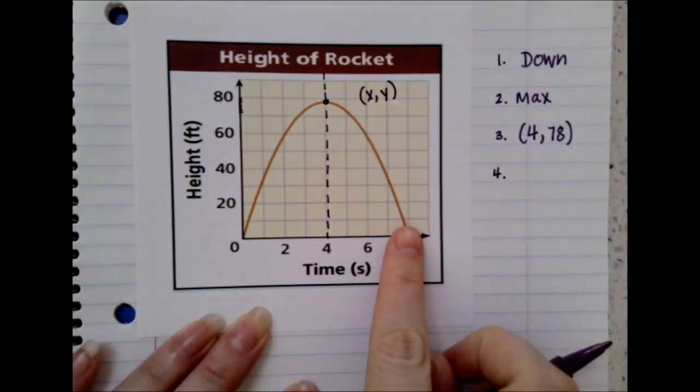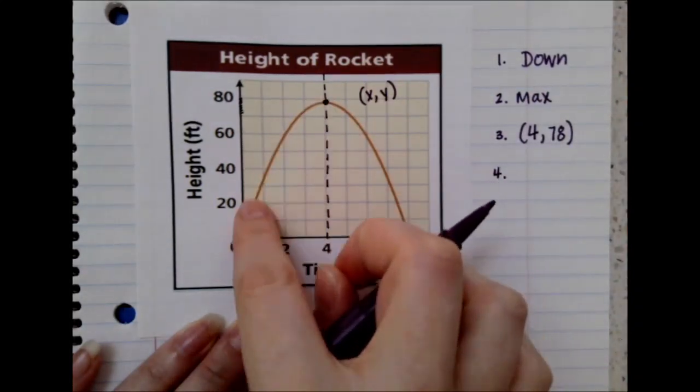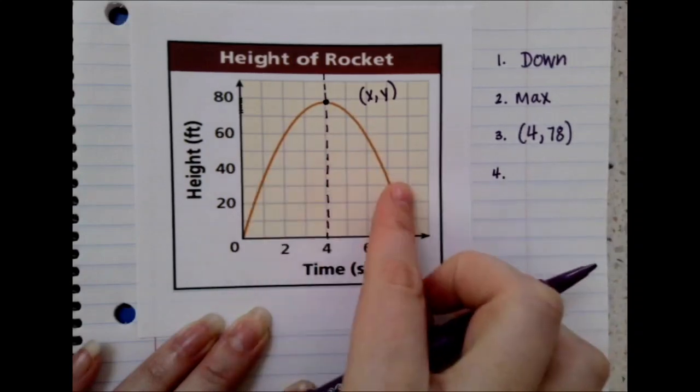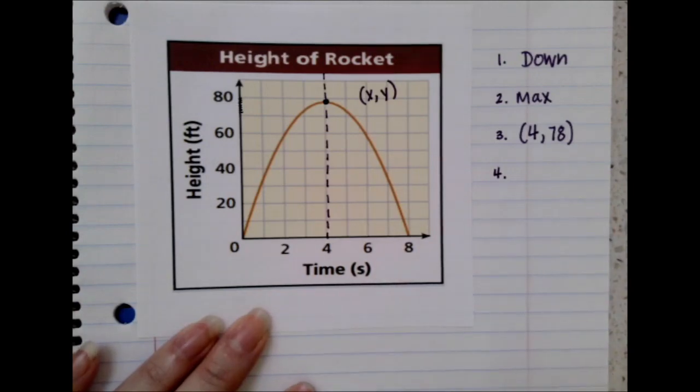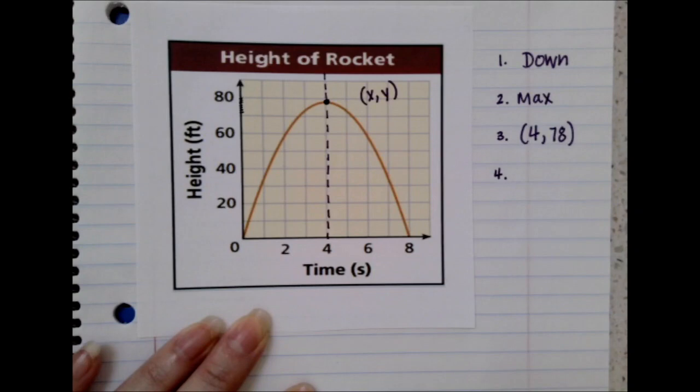I just draw a dashed line all the way through. And you can imagine that if I folded this or cut this in half, this side is even with this side. So if I folded it over, they'd lie right on top of each other. Well, the line of symmetry has a very specific notation. We have to write it as x equals the number.